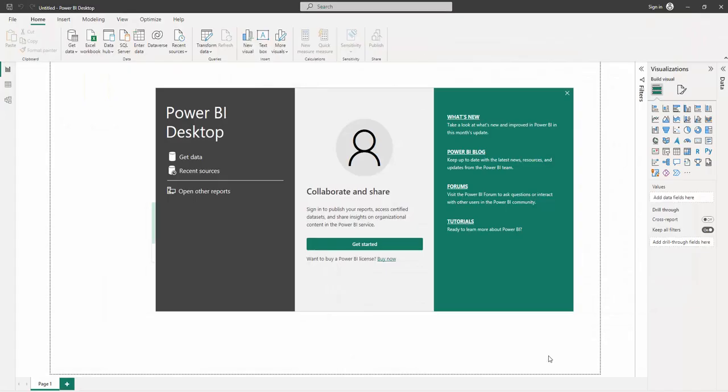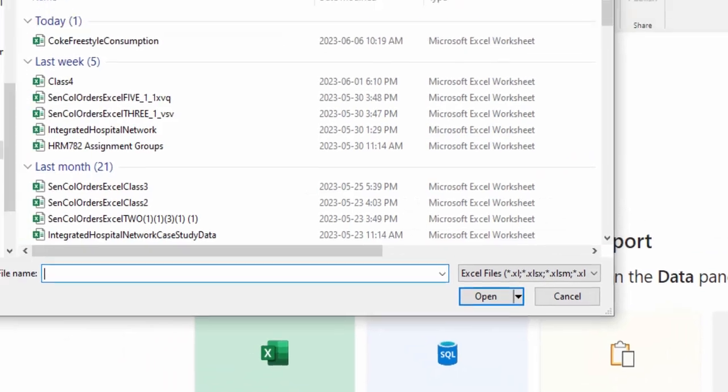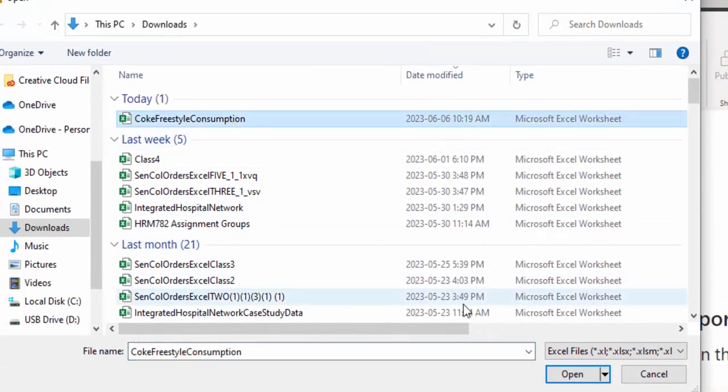So once you download the Power BI desktop, you can just clear out some of these messages, and you can connect Power BI to a range of data sets. The one that is the most familiar to us is, of course, Excel. So even if you had data in a system like SAP or any other environment, you can always export data into Excel. Now in most more advanced applications, of course, your IT department can create connections to SQLs or any other servers, create a client-server relationship. What I'm going to do is import data from Excel, and there's my Coke data.